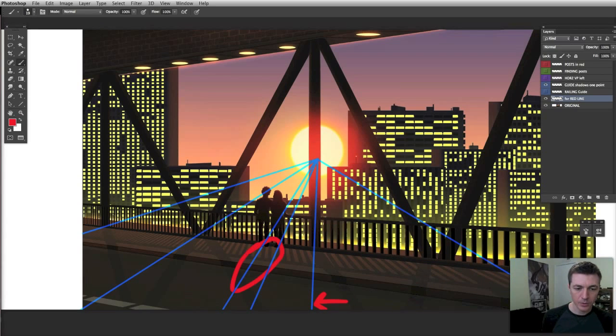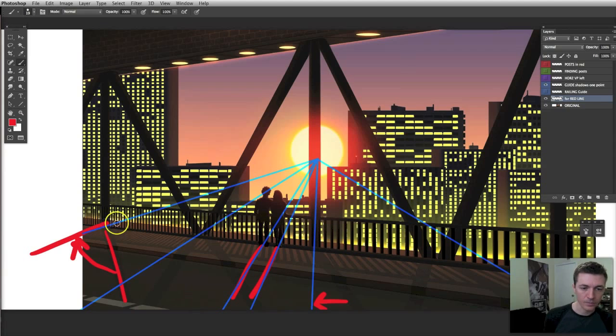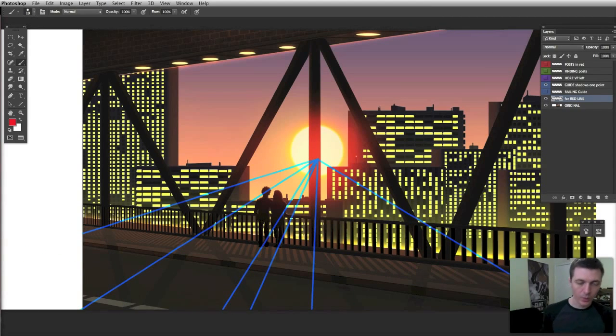These two people here don't have shadows right now. Obviously those would need to be added, and they would need to follow that angle. And this line, which is here, needs to be moved to that angle in order to be in line with that. So those things would need to be changed. We're not going to be making these changes. This is just a red line review, and he can take care of these changes later if he wants to.